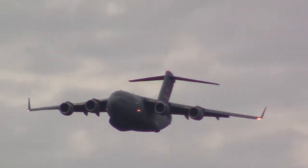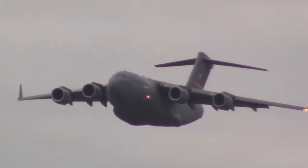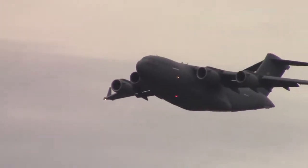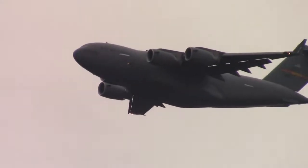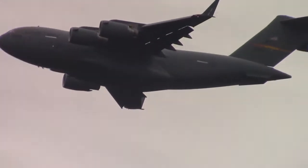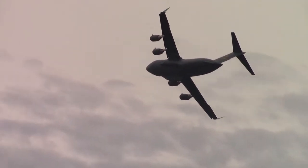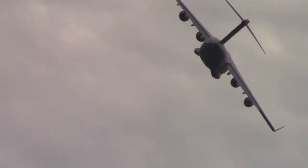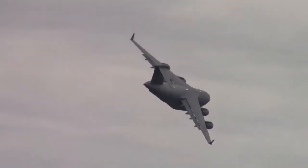Now let's watch as the crew of the C-17 comes through, and let me introduce them to you. Setting up for a 360-degree minimum radius turn. From Lake Elsinore, California is Major Tim Birch. From Middleton, Wisconsin, Major Steve Karras. From Olympia, Washington is Major Eric Stoddard. They have 3 pilots aboard today instead of the normal 2. And the Loadmaster from Muskegon, Michigan is Staff Sergeant Steve Van Gorkum.